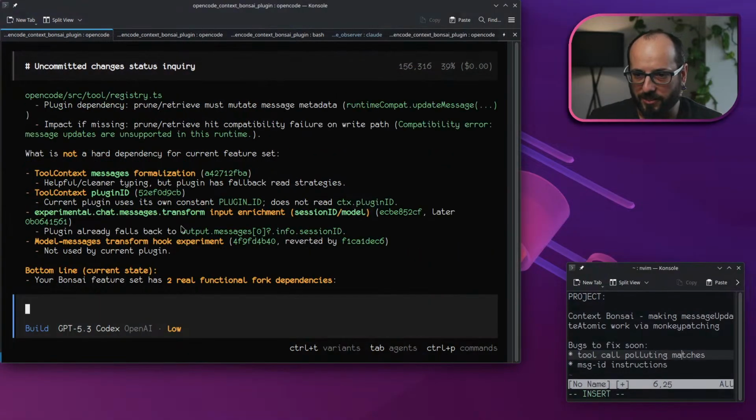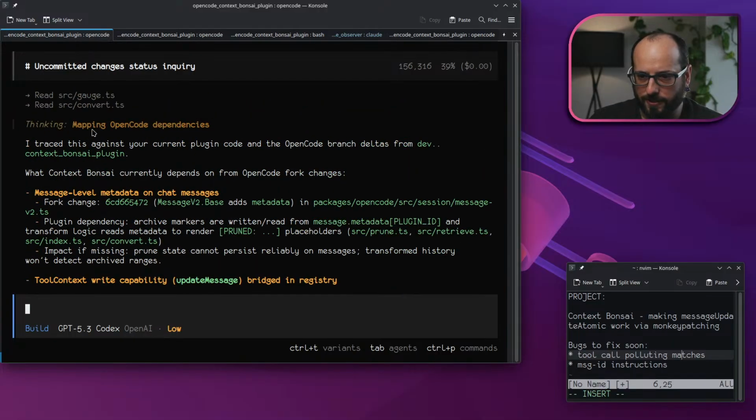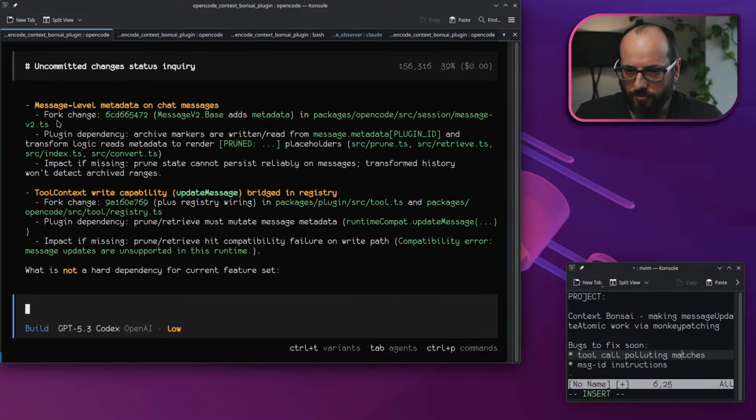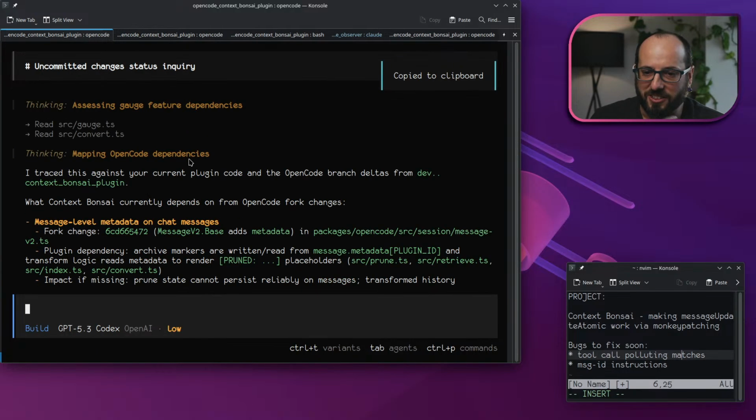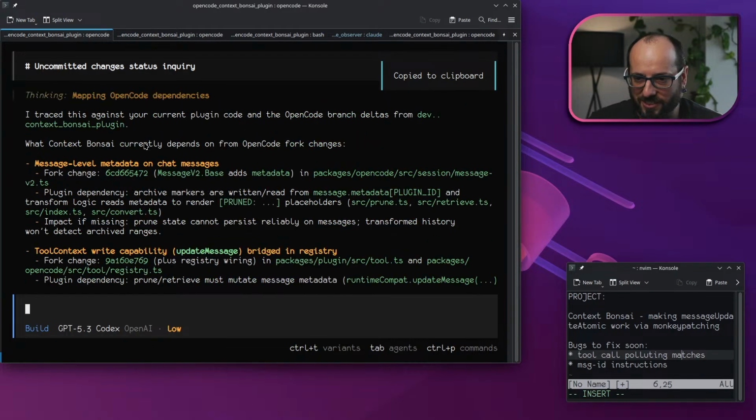Context Bonsai plugin. Let's see what's going on here. Okay, so I asked it to go look at all of our OpenCode changes and then look at Context Bonsai and figure out what things we're still relying on. Message level data on chat messages. That's the one that we can't solve. Well, I still have to fix OpenCode's scrolling. This is bad.